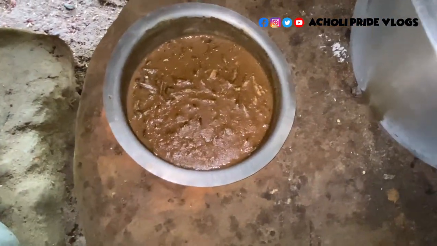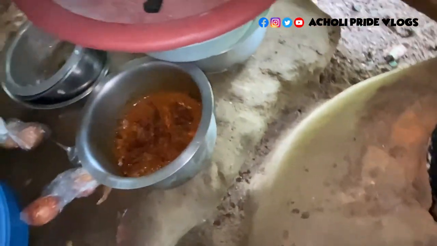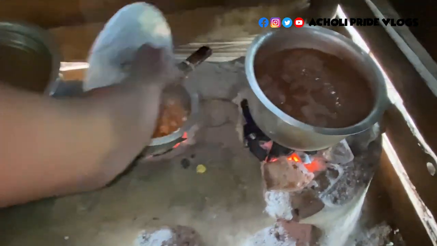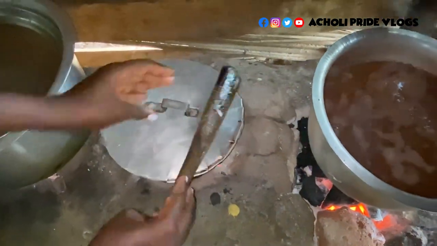You can see something here. These are silver fish, and this is some meat here, and also some rice here. I got her when she had already cooked most of these things. I only helped her with this. So guys, this is just how everything looks inside here.